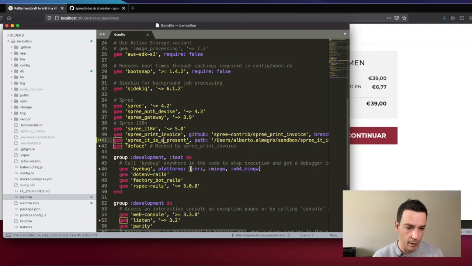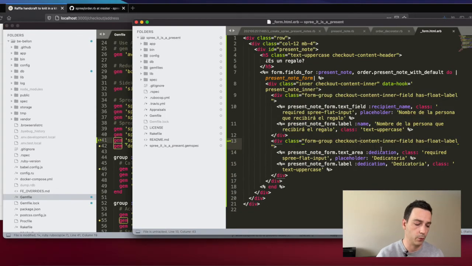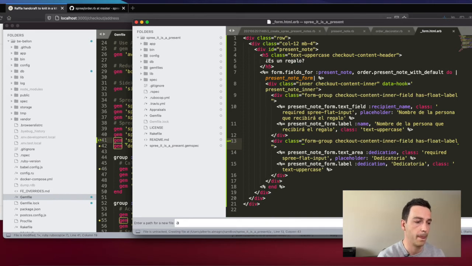So let's add that to our application, sorry, our extension. So we would say application overrides, and then let's give it a good name so that we know where this is going to appear. We want to add present notes to checkout address form, which is the one here.